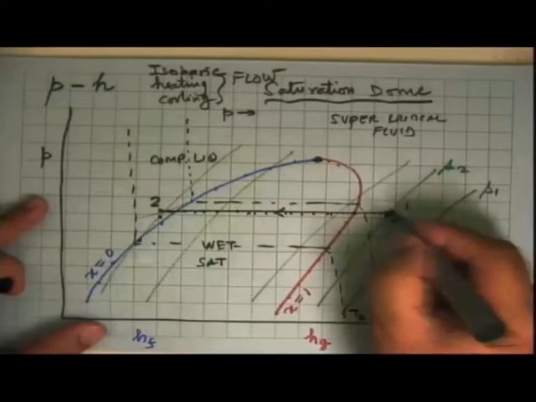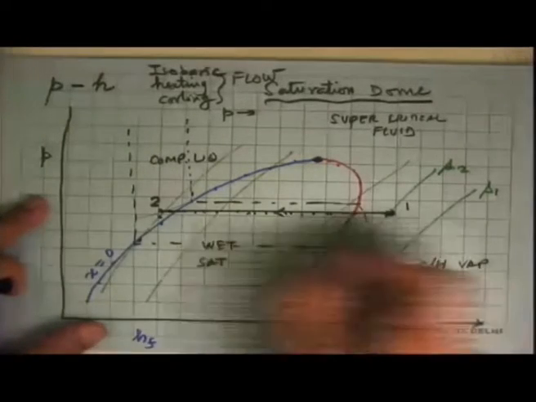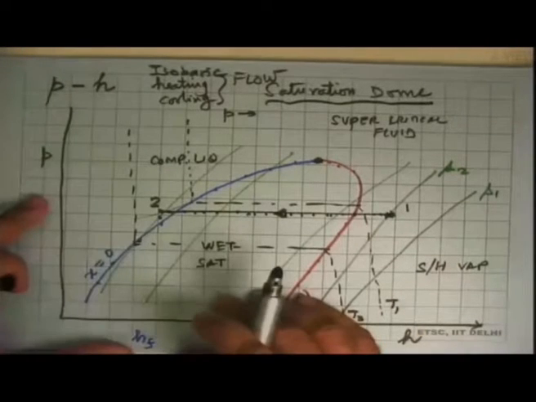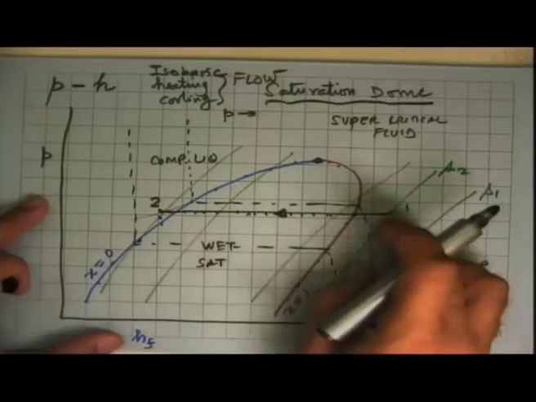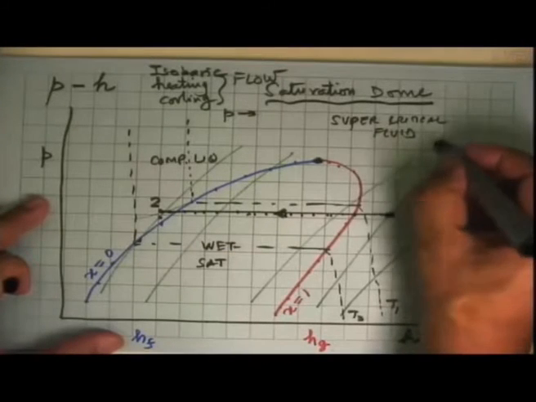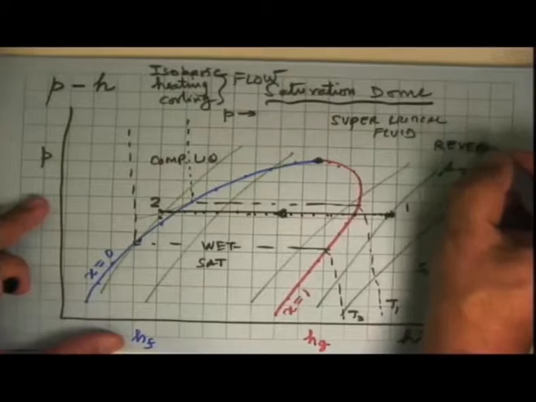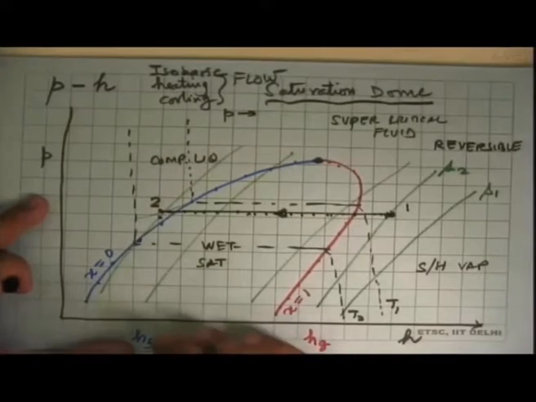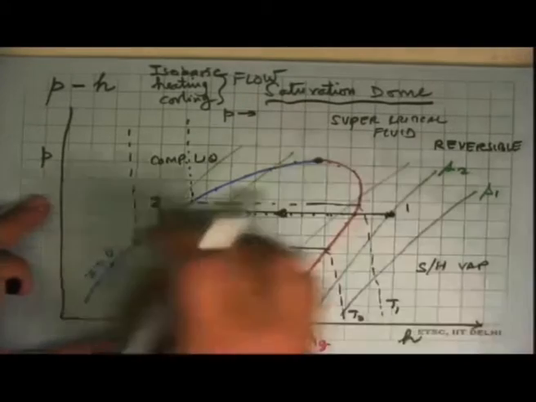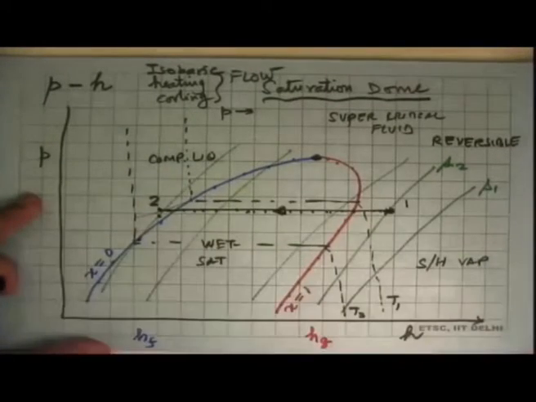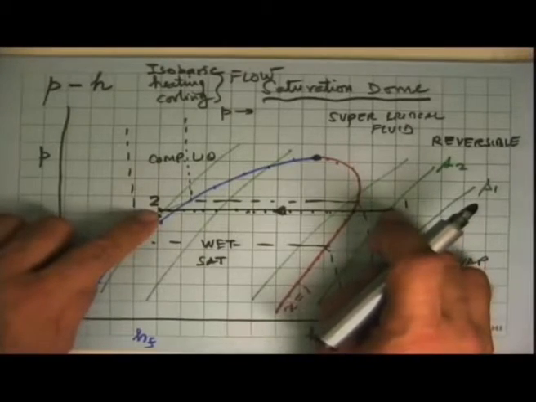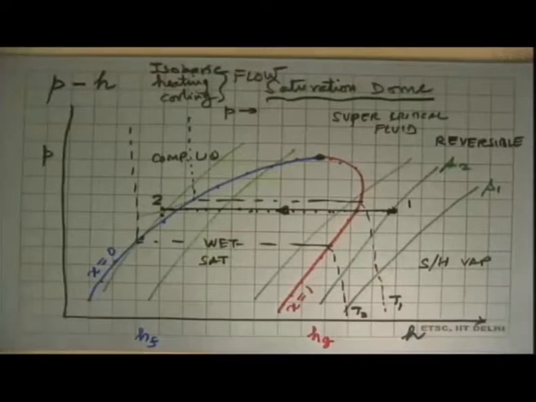That's how we show a state on these state diagrams, and we show a line with an arrow to depict what is the process. A solid line means that this is a reversible process. If the process is irreversible, this will have to be a dotted line. And the nice thing about this diagram is that if we are able to get these two states plotted on this diagram, then we can say, well, what is the enthalpy change in this process?